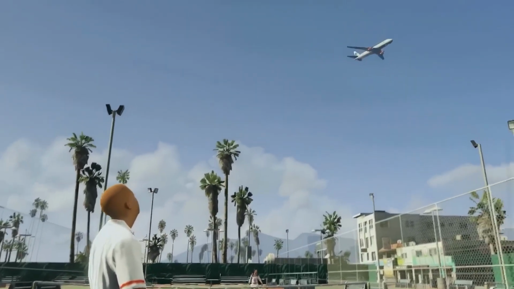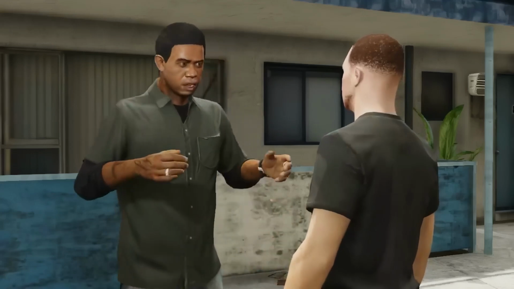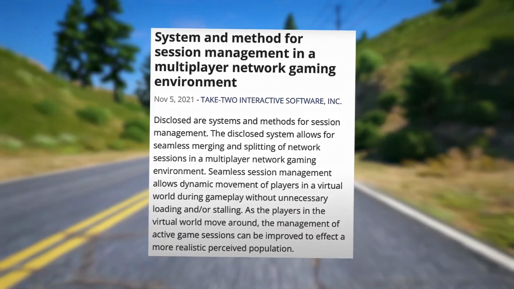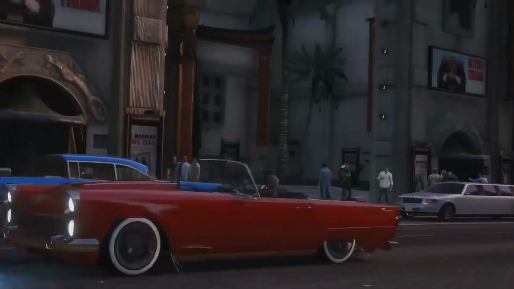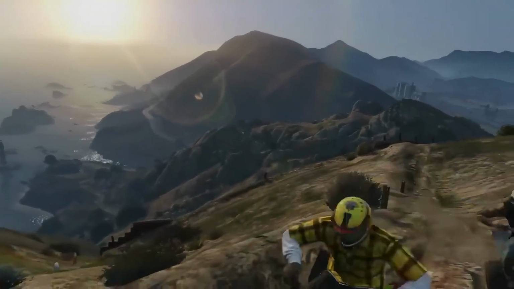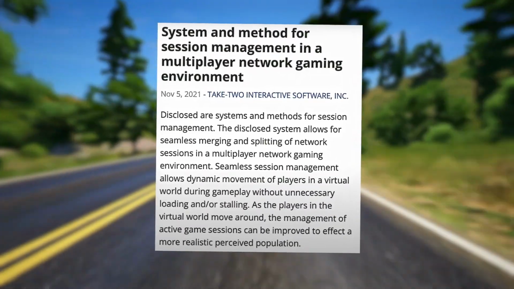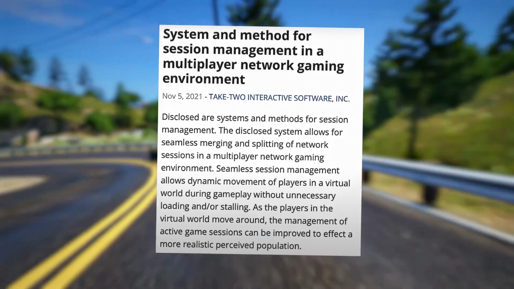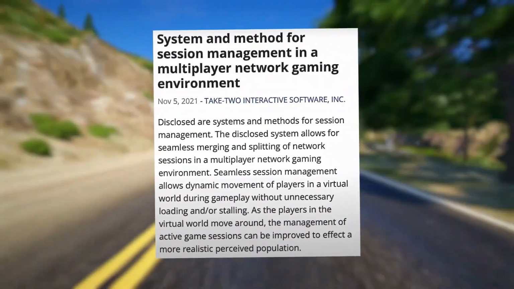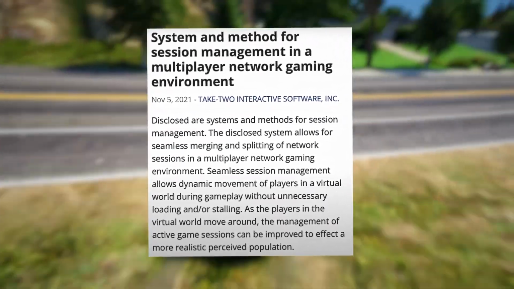Filed by T2 Interactive in 2021, this patent addresses systems and methods for session management. The disclosed system allows for seamless merging and splitting of network sessions in a multiplayer network gaming environment. Seamless session management allows dynamic movement of players in a virtual world during gameplay without unnecessary loading and/or stalling. As the players in the virtual world move around, the management of active game sessions can be improved to affect a more realistic perceived population.